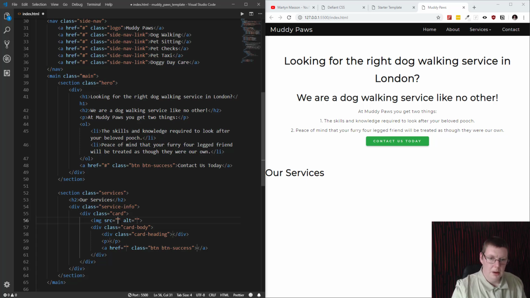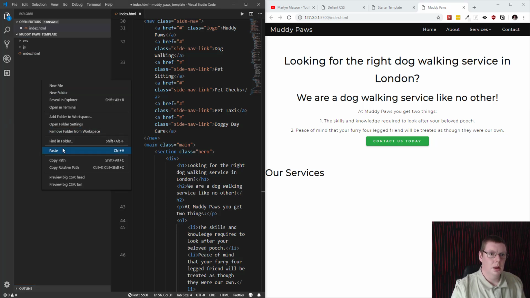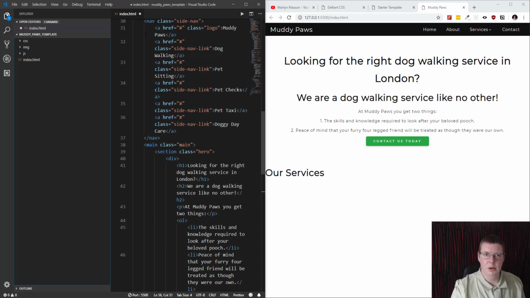Okay, cool. So I didn't actually bring in the images, but from my reference file here, I'm going to drag across our images. Copy and paste. Right, so we've got all our images in here.